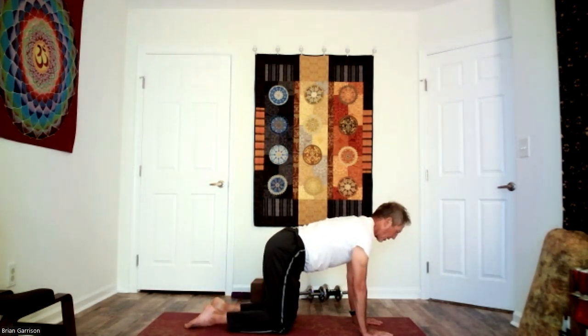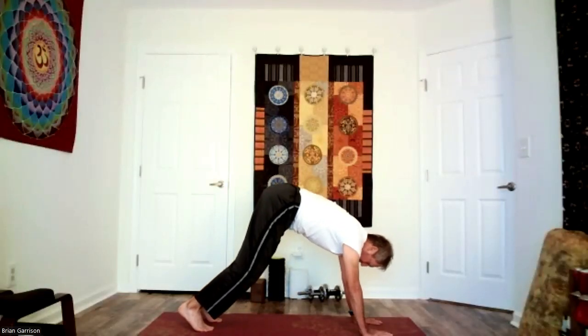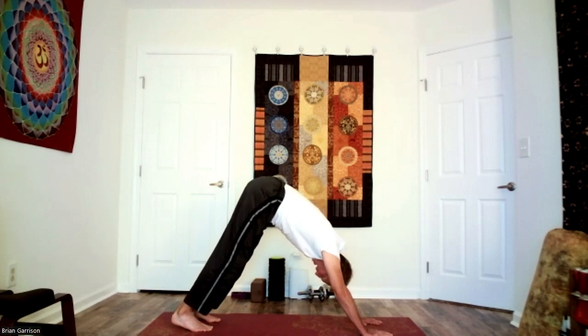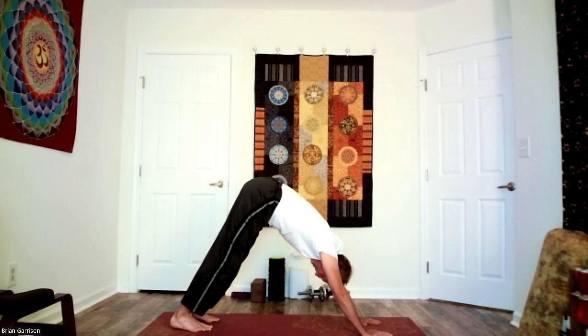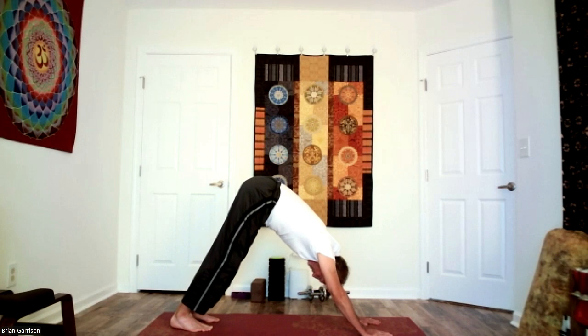Inhale here. Exhale, curl the toes, lift the hips, press the hips high and back toward the wall behind you as you release the head toward the mat, pressing the chest and stomach back to the thighs, coming into your first downward dog. Full inhale here. Complete exhale.